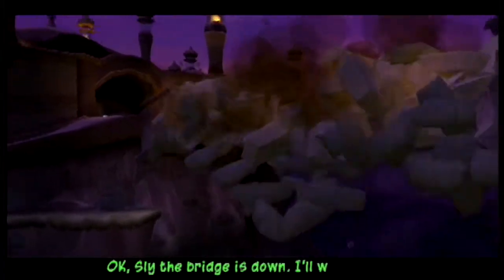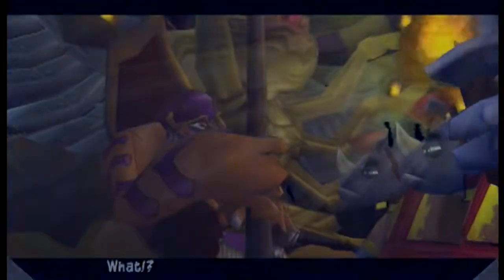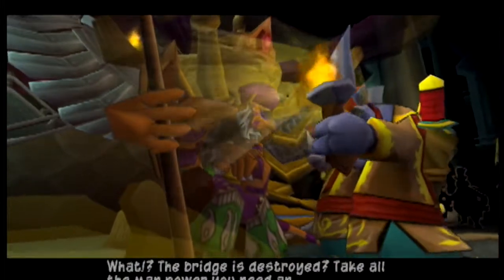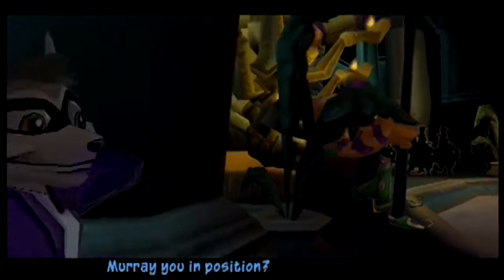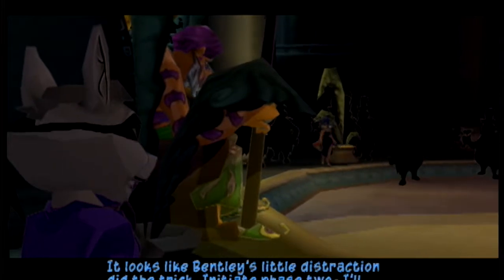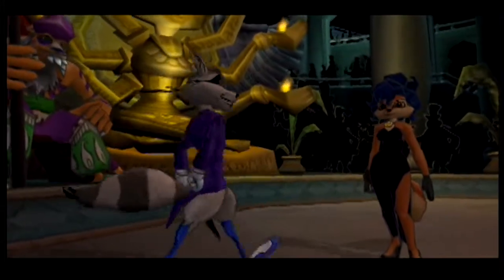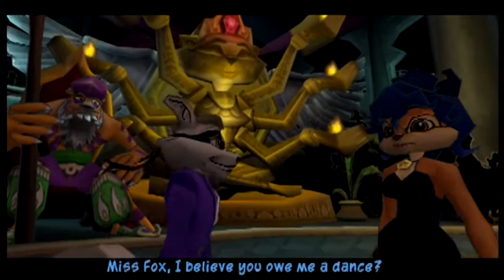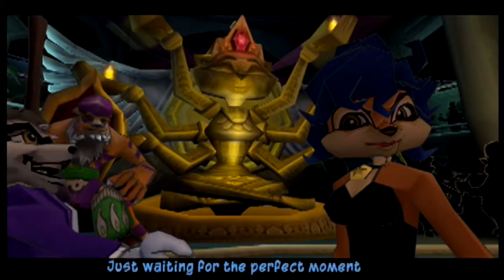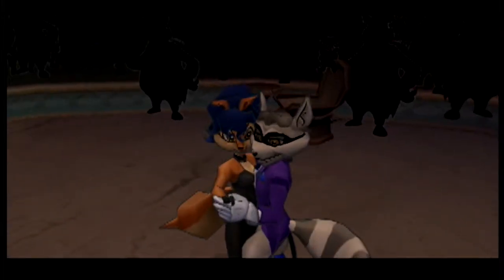Okay, Sly, the bridge is down. Alright. I'll warm up the van and get ready with the RC chopper. Good luck. Roger that. So, reinforcements down. What? The bridge is destroyed. Take all the manpower you need and look into it. Distraction begins. Now to maintain it. Murray. You in position? Check! It looks like Bentley's little distraction did the trick. Initiate phase two. I'll take care of Carmelita and the crowd. You handle the heavy lifting. Miss Fox, I believe you owe me a dance. About time. I thought you had left. Just waiting for the perfect moment. And this is the flirting we can never do when you're chasing me. So I'm gonna enjoy this moment while I got it.